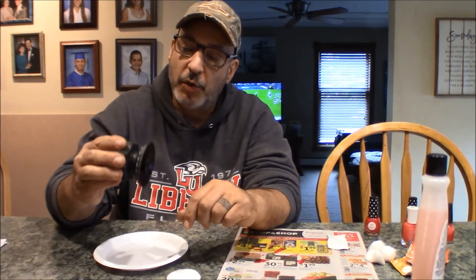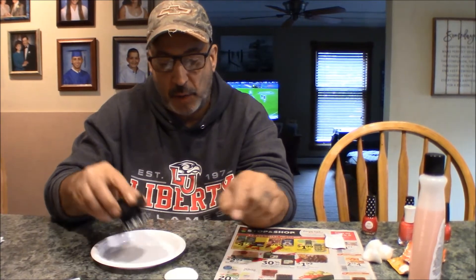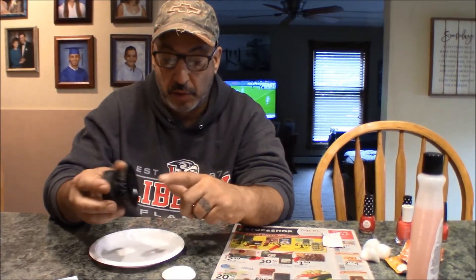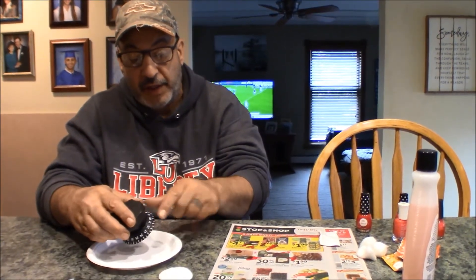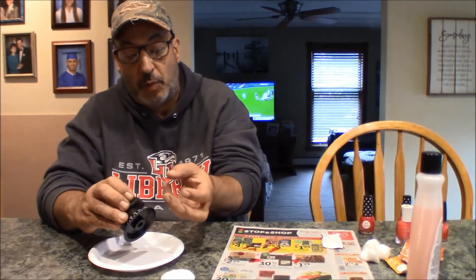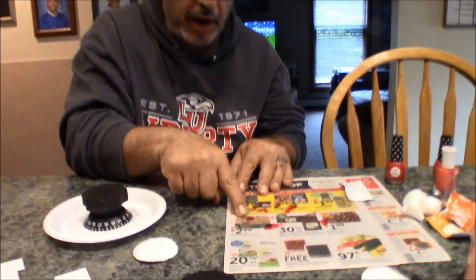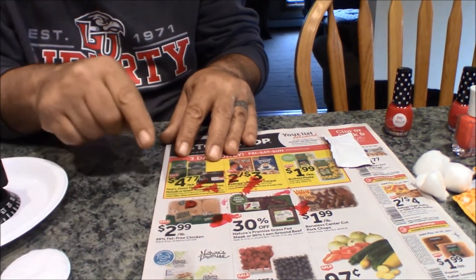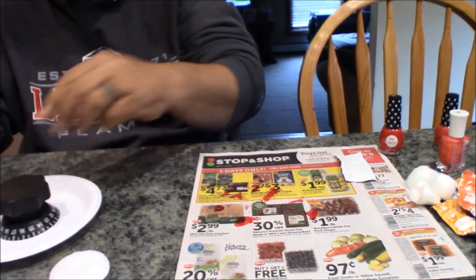All right, we're gonna do our last one. So I cleaned it off again with non-acetone nail polish remover because it's been a couple weeks. You have to use non-acetone — everybody that does any kind of this filling-in for something that's engraved uses non-acetone; they say the acetone one pulls it out. In the meantime, my indicator — you can see over here — I kind of hit with some red nail polish, and I keep flipping it over to get a coating on it.